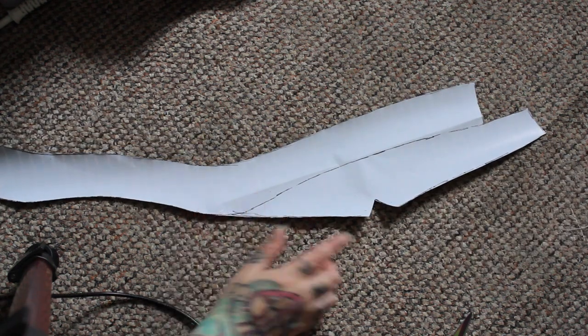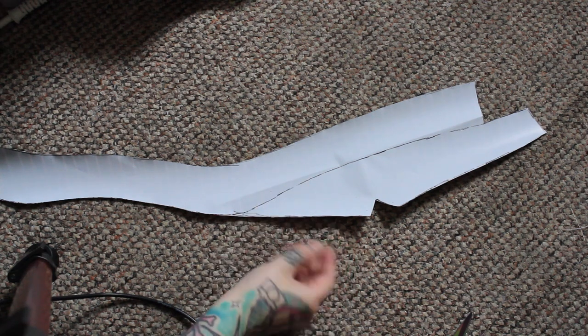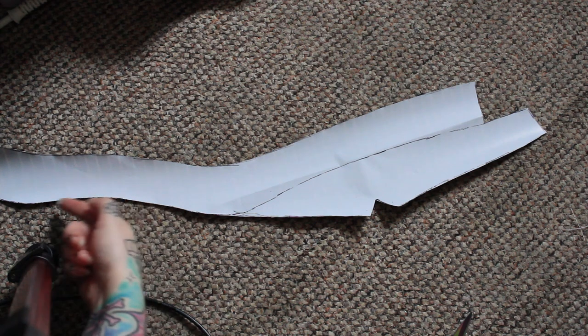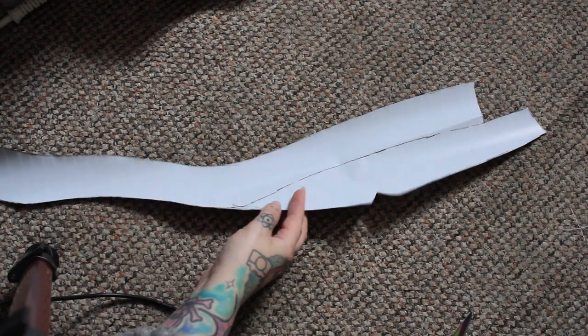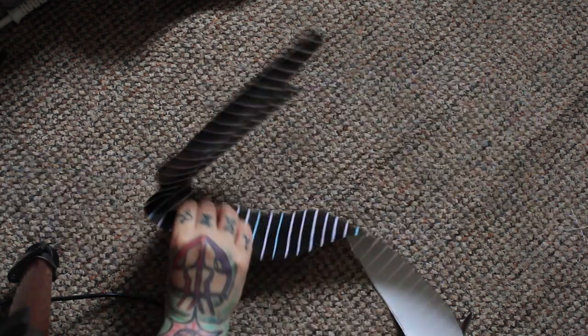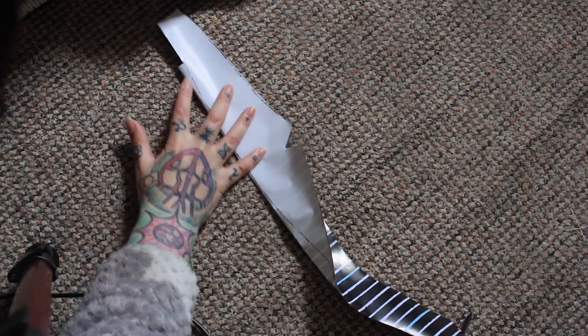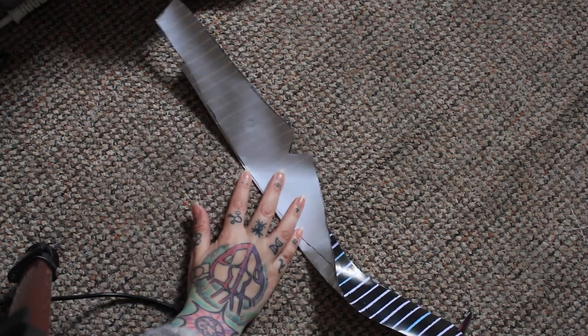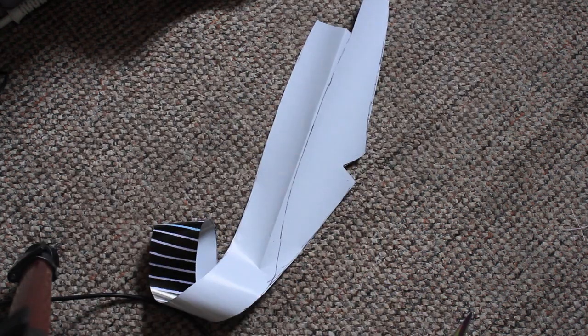This is for the front and the collar section. What I did for this one, and it may or may not work because I've never done anything like this before, I drew out the shape of the front of the bodice, then I folded it in half, and then I kind of walked the collar pattern along this line. So fingers crossed that fits.